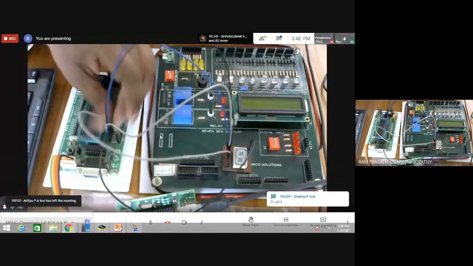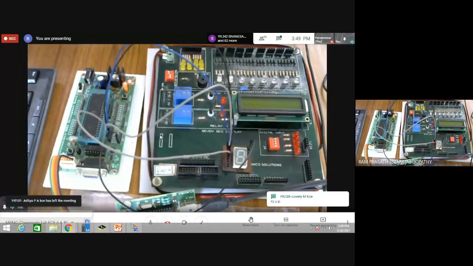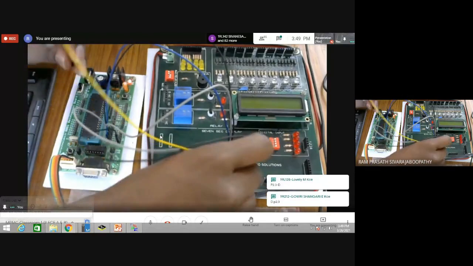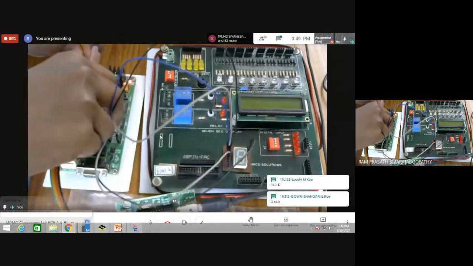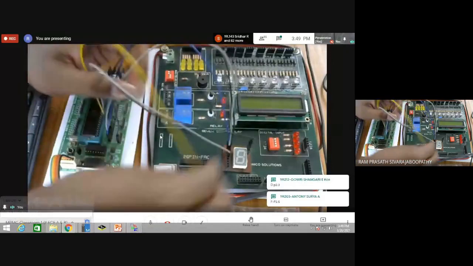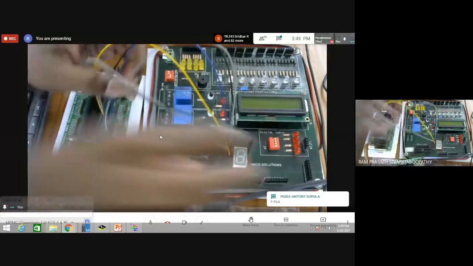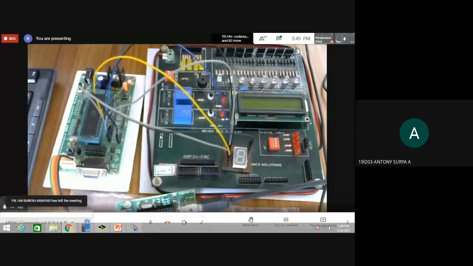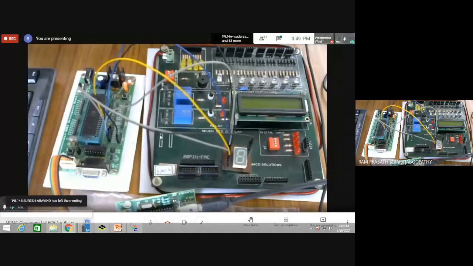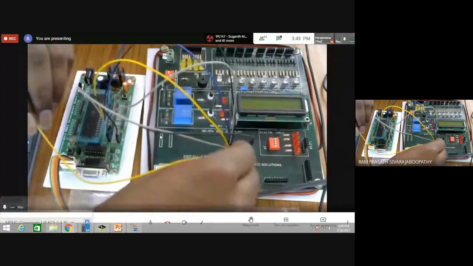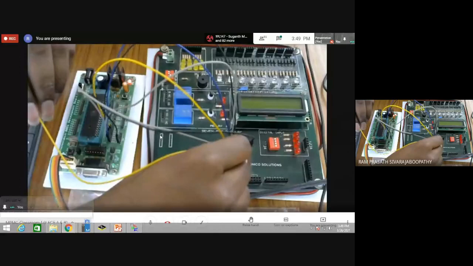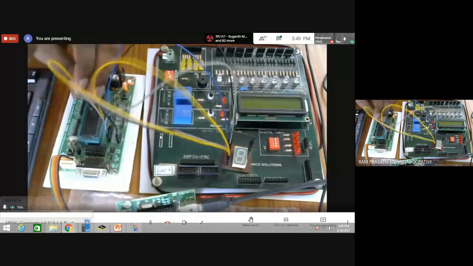This we call parallel data transfer. Fine. This is the bit operations. We are writing a byte operation. Okay. If you people have any doubt, you can ask. A to F, I am connecting to pin number 0 to 7 of port 2.